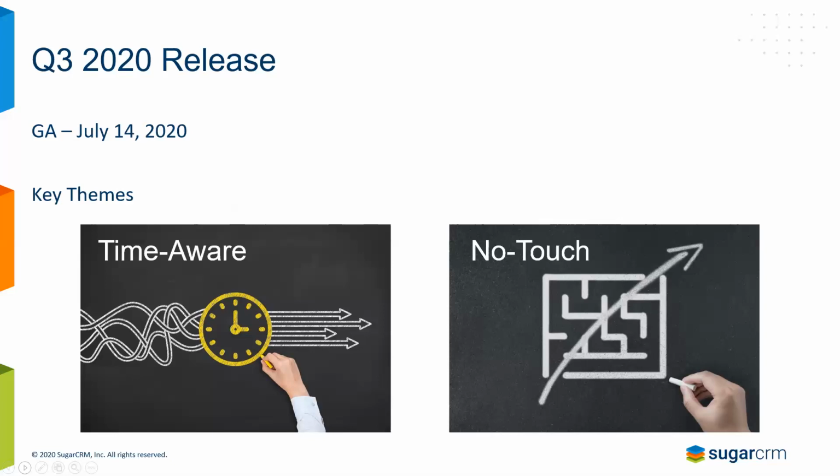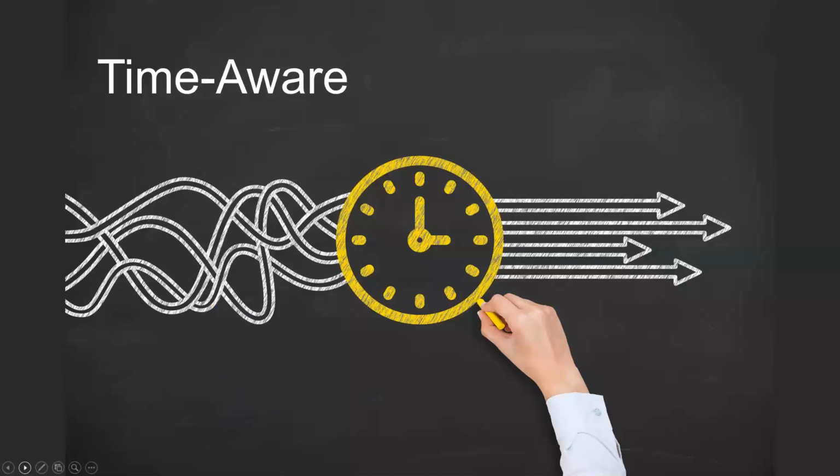Because ultimately we want to have a value proposition that's like, say, Google, where you go to Google and you type in a phrase, and it might not even make a whole lot of sense, but you get back lots of results. So very little effort, lots of returned value. And we would argue right now in the CRM land that value equation is kind of flipped, and we want to right it. Okay, so let's talk about the time-aware stuff that's in the latest release.